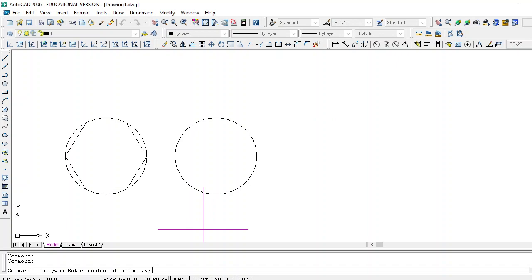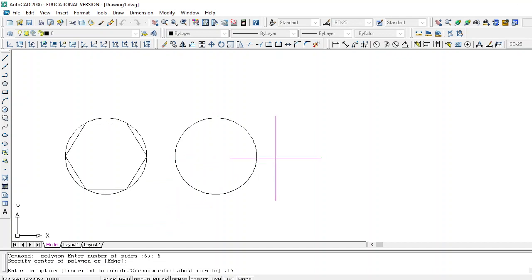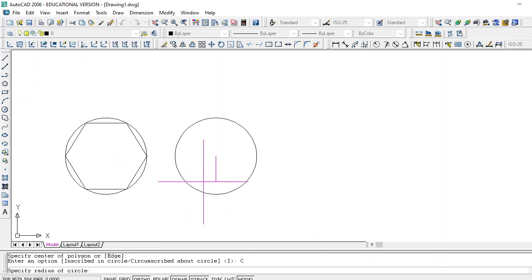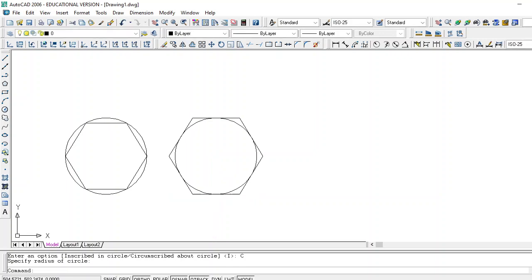Since we already have there 6, you just click enter or you type again 6. Okay? And then you are asked to determine the center. And then what if you are asked if it is inscribed or circumscribed? You may type C, and then when you say circumscribe, this is how it looks.